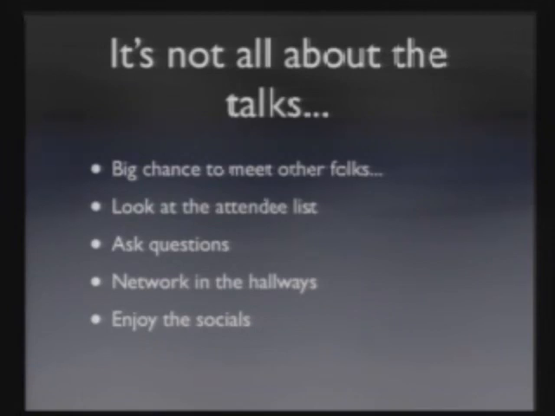We also try to publish the attendee list. So if you have been thinking about stalking some people from different organizations, this is your chance to actually go through the list. Some of us are probably not listed there, but you would get a majority of people listed on the attendee list. So you can actually target people, and if you don't really know what somebody looks like, you can find one of those guys wearing a yellow badge or a blue badge and ask them around, or email these guys. Network in the hallways, and NANOG is known for some really good socials.